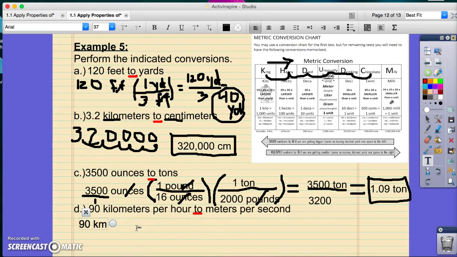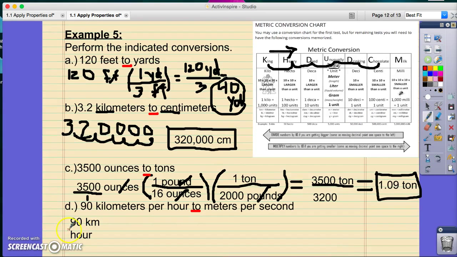Per always means what unit or what operation? It means division. So per hour, and how I'm going to write that is with a fraction bar. So this piece here translates to 90 kilometers per hour. All right, so we're going to start with this one. Now what is interesting is here we had a single number, single number, single number. Now we have a fraction, so there's two sets of units we're going to have to change.